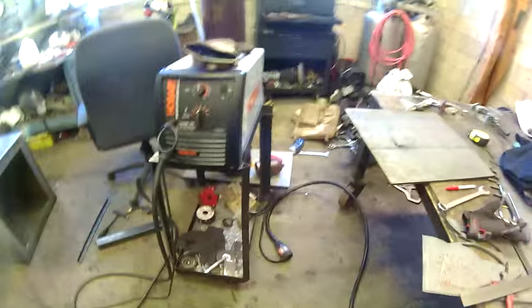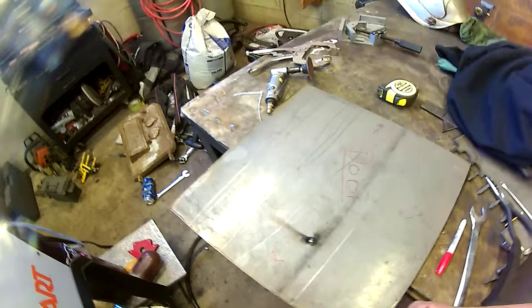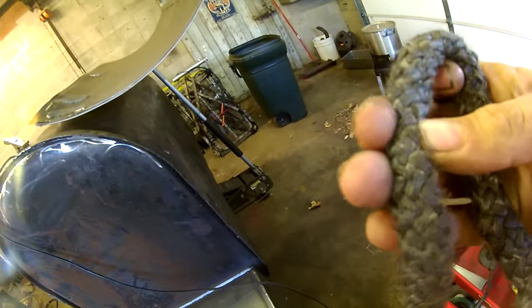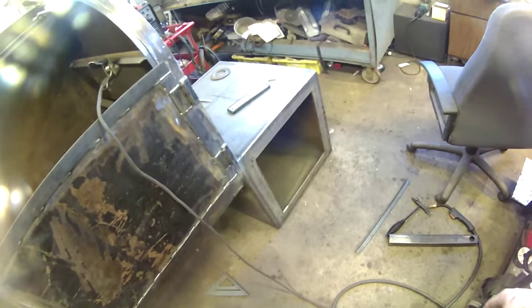I'm still trying to figure out how I want to mount this door back on, and I want to use the insulation and, you know, like the wood stove door stuff. This stuff here. And so I need to figure out some kind of a channel or something to get it in there, but I'll figure that out. First I need to cut the opening between the two.